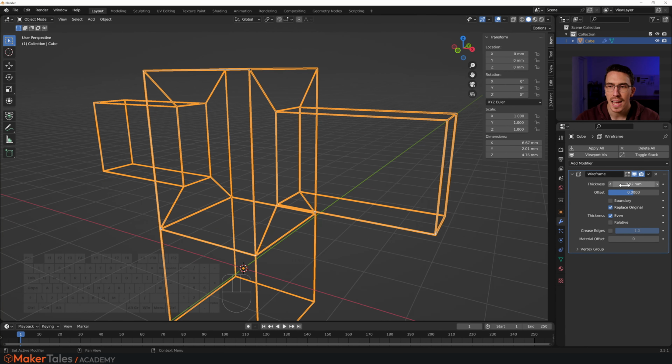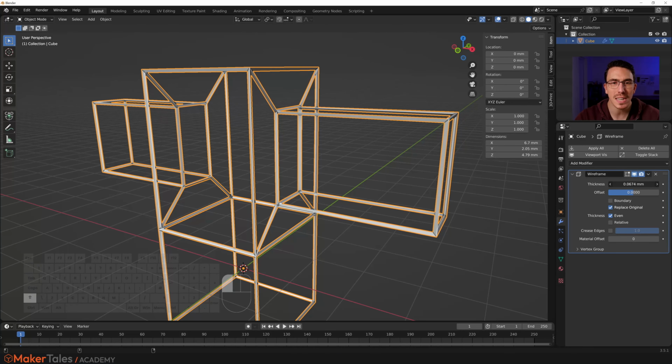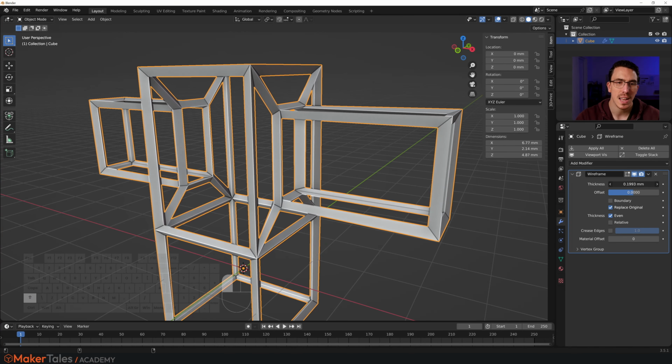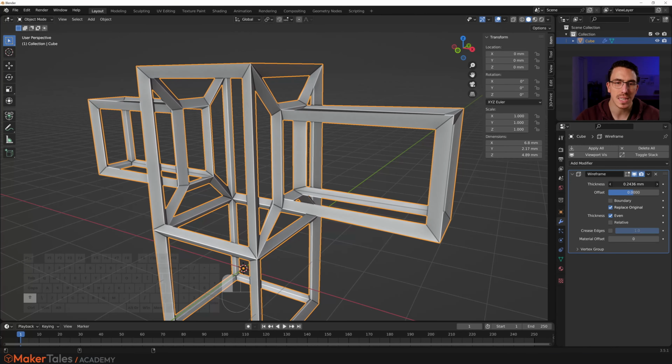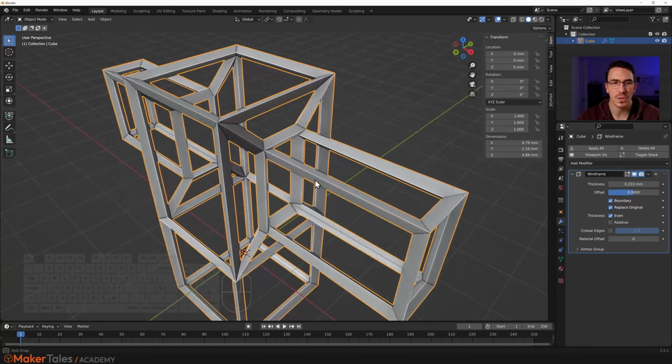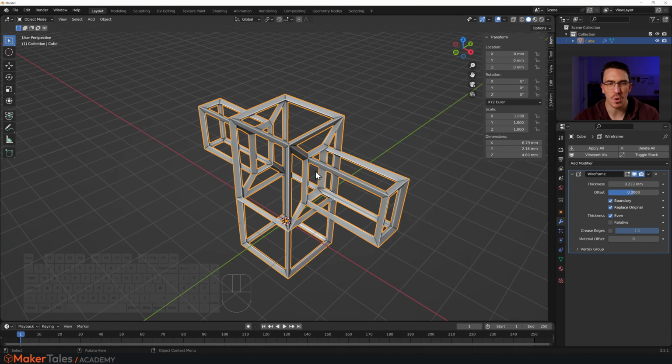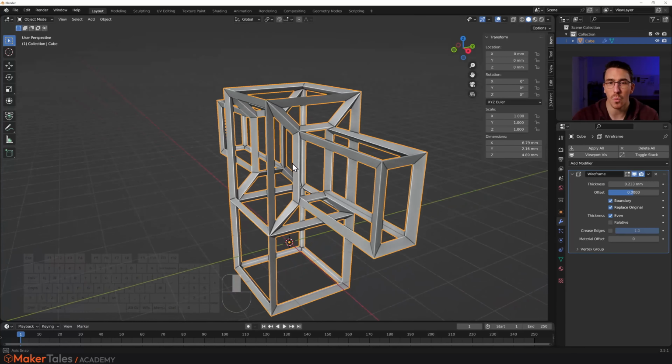Now you can't really see it, and you increase the thickness, but because we're working the millimeter workflow, sometimes changing sliders gets really intense. So hold down Shift and then do a click and drag, and it'll do very small incremental changes. So now you can see what we're creating here is this sort of mesh wireframe. Make sure that you turn on boundaries because that's going to give you nice closed mesh rather than some real problems. And here we have a nice little wireframe.